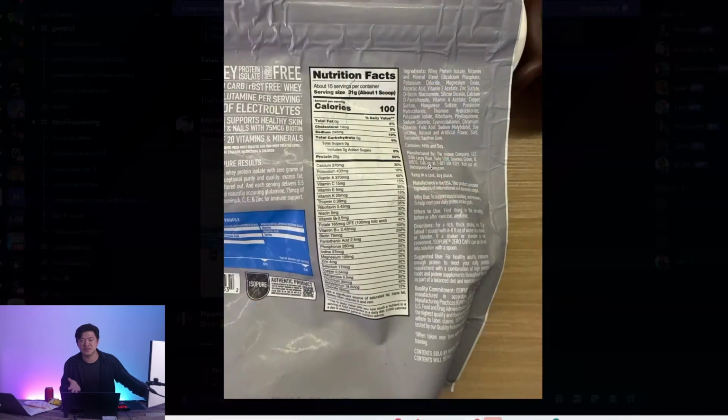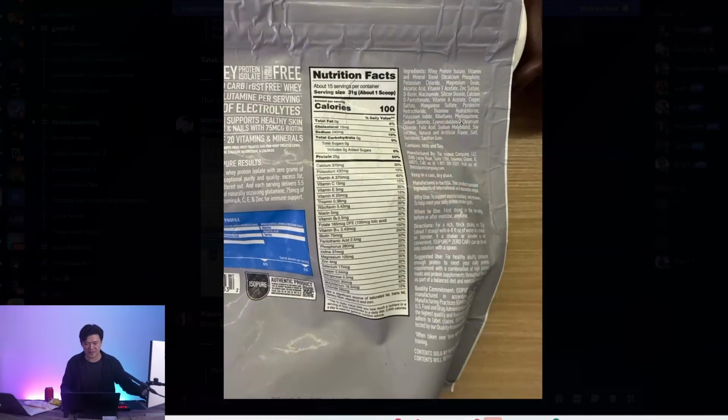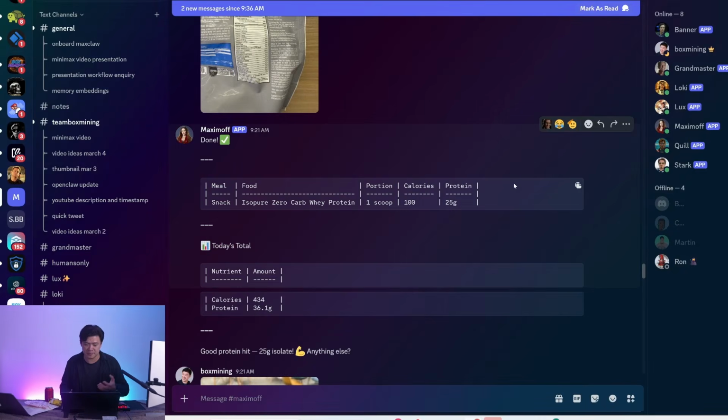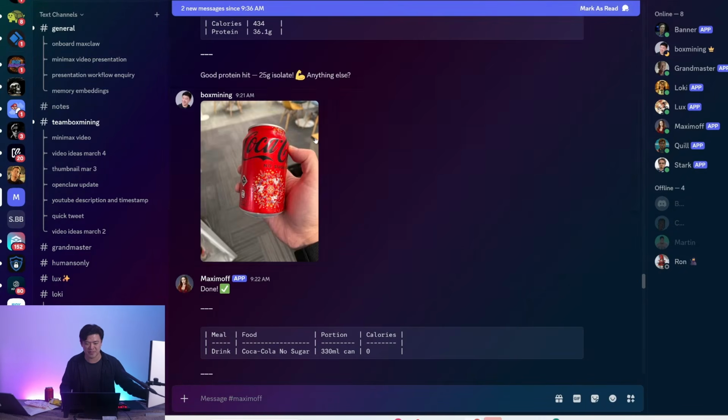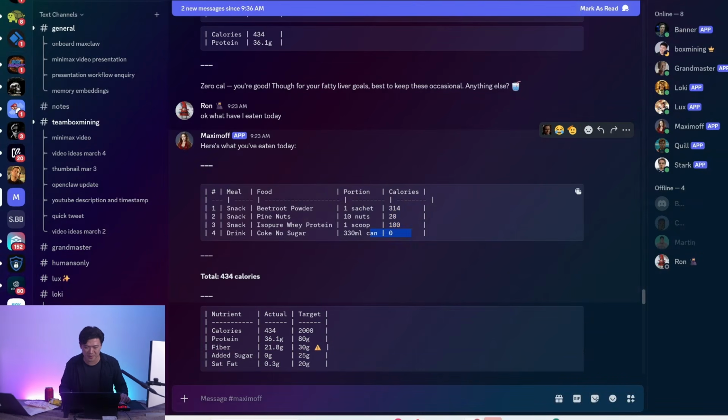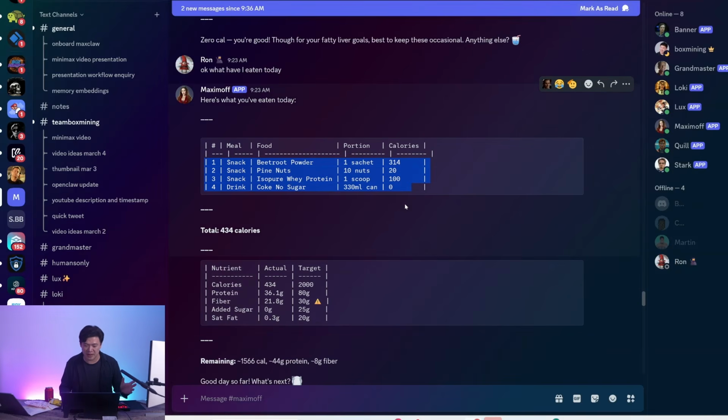Then I sent her my protein shake. These instructions are in English, and yet again, this is what makes AI great. AI understands every language, right? It doesn't care what language you're speaking. You can just add it in, and I found that quite useful. So I took a photo of one serving of my protein shake, and I log that in, all great, and then I can have a food log. I also sent a photo of a Coke Zero there, and just logged the Coke Zero, and that's pretty much it. So I have pine nuts, beetroot powder, Coke Zero, no sugar today.